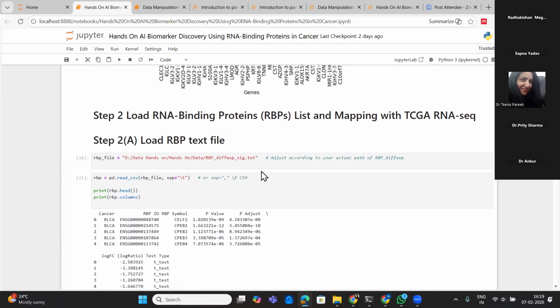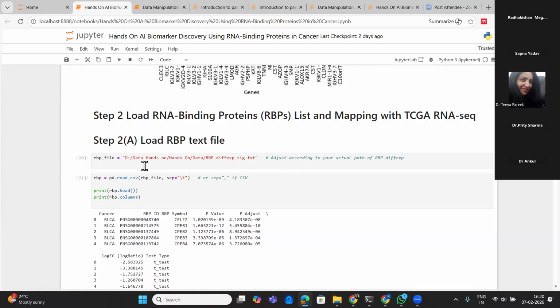Now, after loading and visualizing the data from the TCGA BRCA, we load the RBP file, which is downloaded from the IMMREG database. The RBP differential expression matrix is in text format. You can adjust your path according to your system.